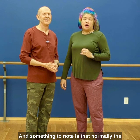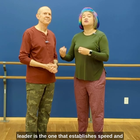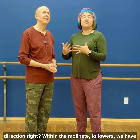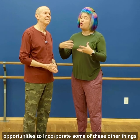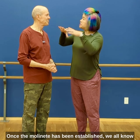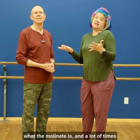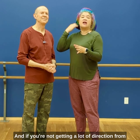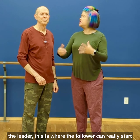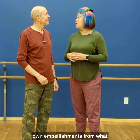Exactly. And something to note is that normally the leader is the one that establishes speed and direction, right? Within the Molinete, followers, we have opportunities to incorporate some of these other things ourselves because we're a little less connected. Once the Molinete has been established, we all know what the Molinete is. And a lot of times we just kind of fall into that habit. And if you're not getting a lot of direction from the leader, this is where the follower can really start to work on their own musicality and their own embellishments from what they're hearing in the music.